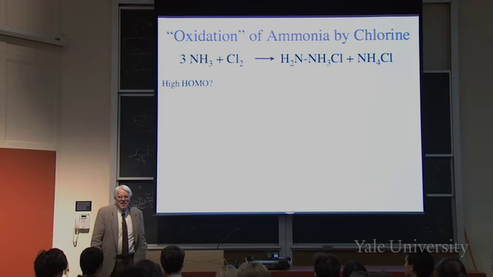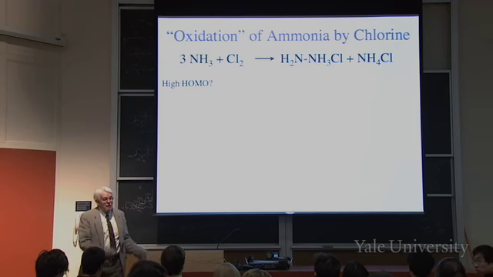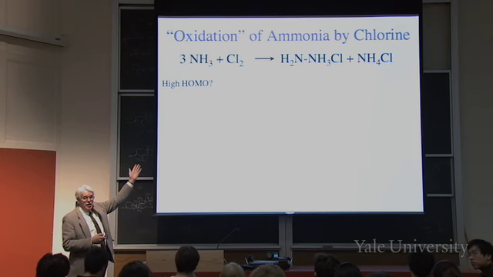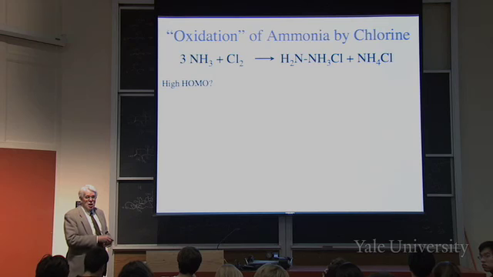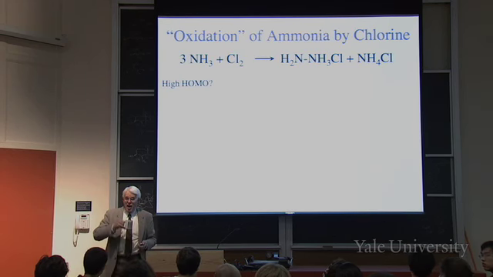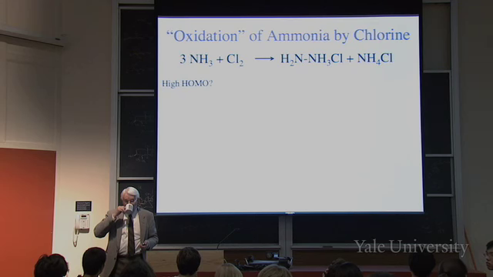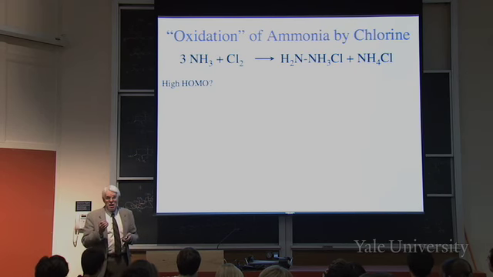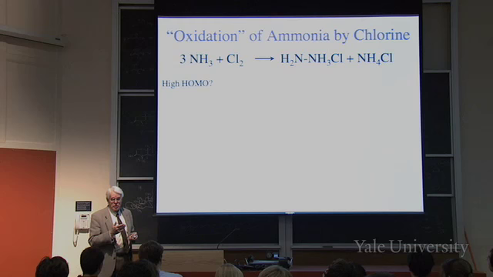Sherwin, can you help us? I want to find a high HOMO in the starting materials. The starting materials are ammonia and the chlorine molecule. So what about them could give you an unusually high occupied orbital? The non-mixed atomic orbital. Say it clearly. Yeah, the unshared pair of ammonia, right?